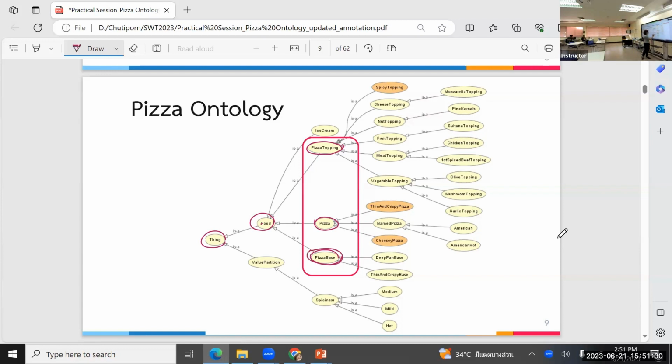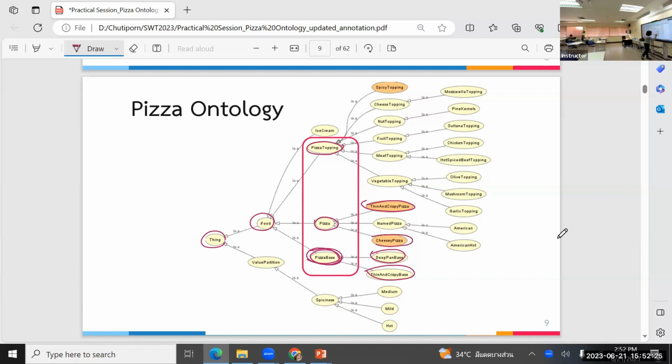If we talk about pizza base, this is easy. There are two types of pizza base in this example: deep pan base and thin and crispy base. This is my restaurant, so I want only two types of bread that you can choose. Then this is the base. But then my pizza will be classified further by having this thin and crispy pizza, meaning that it is made of that thin and crispy base, right? Then it becomes thin and crispy pizza. This is fine. It is a pizza with thin and crispy base and also with toppings, okay?